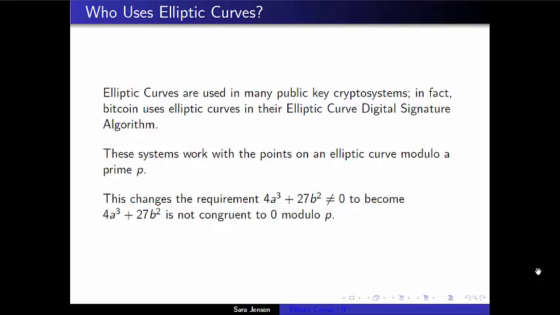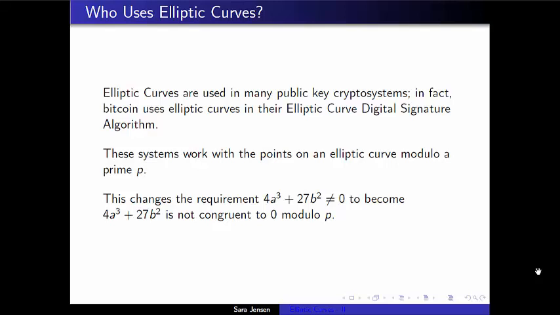But in order to use the elliptic curves as they are used for cryptography, we're going to need to work with the points on the elliptic curve working modulo some prime number. And typically, when we see this in practice, it's going to be a very large prime number. In the examples that we use in these slides, we're going to use a small prime number for ease of computation. But now when we're working with elliptic curves modulo a prime number, we're going to have to make a slight change to that technical requirement that we saw in the first set of videos.